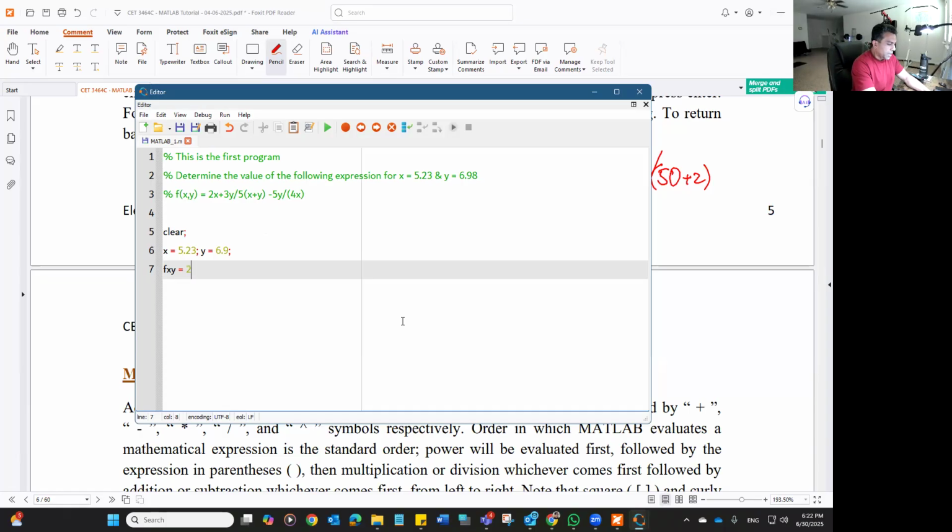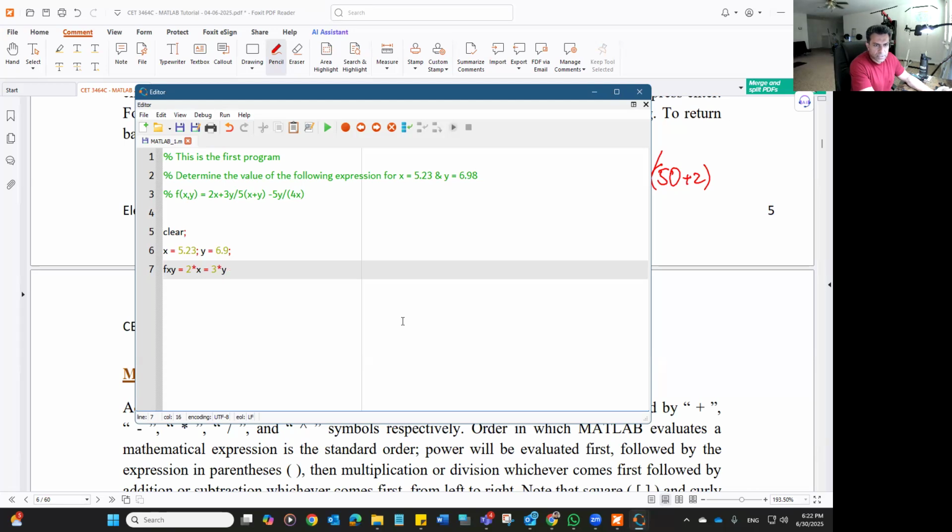And then I'm going to do 2 times x plus 3 times y. Now observe, if I'm using math, then 3 is multiplied by y, and the result is divided by 5 before it is multiplied by x plus 5.